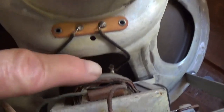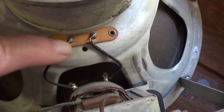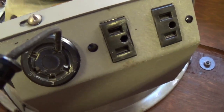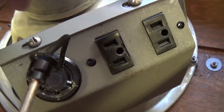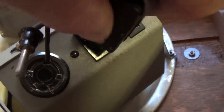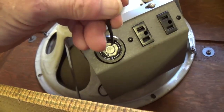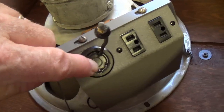Okay, let's see how the output transformer is wired to it, just as you would expect. These two wires come up here to the voice coil, and then you remember that kind of odd looking plug that we had. It's going to fit into one of these polarized sockets. Oh, look, this is a lovely bit of work. Apparently there was some other type of input that could be used.